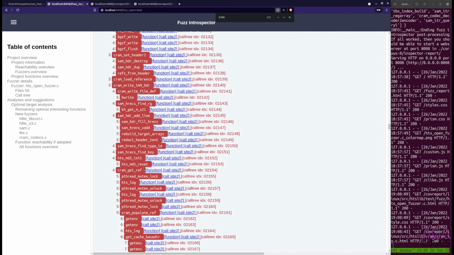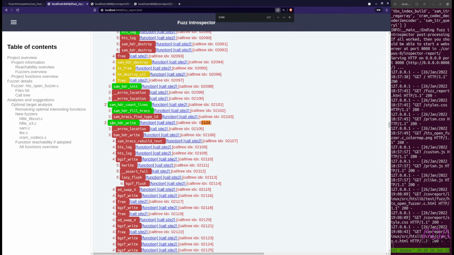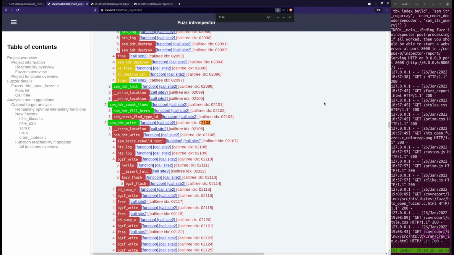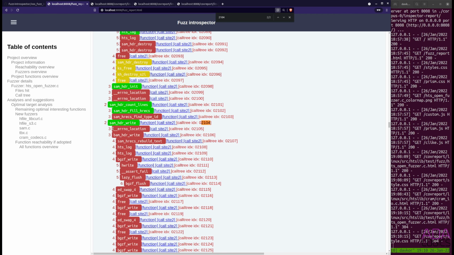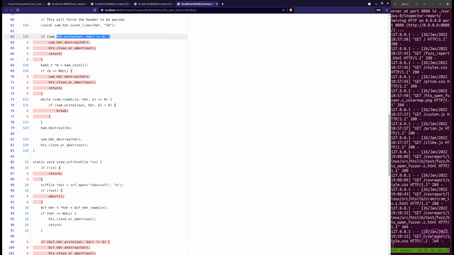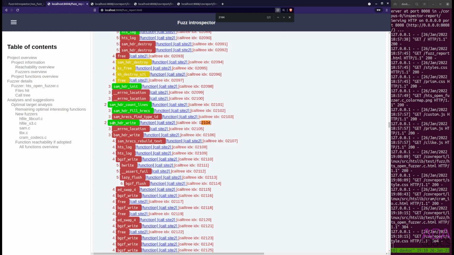So this is the location where, in the coverage analysis, it will never execute any of this code. And this is the largest collection of uncovered code. So we can just look at the call site where we actually call the SAM header write, which is right here. We do call into the function, which is shown green, but it looks like we exited instantly in the function.